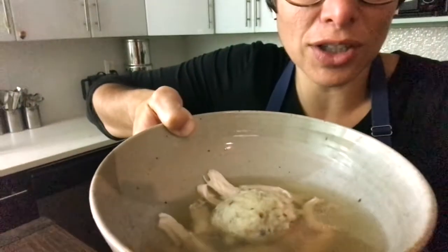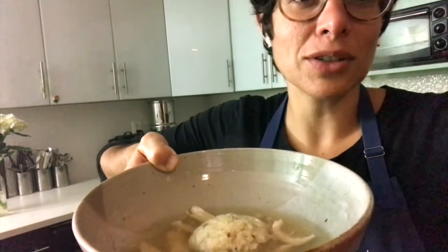We did it! Here's a close-up — I've pulled those matzo balls out of the boiling water and they got huge. Now I've got a beautiful bowl of soup: golden chicken broth, chunks of chicken, and a big matzo ball. I'm going to garnish it with some dill and enjoy. I hope you enjoy it when you try it yourself — thank you so much, it's always a pleasure to make soup.